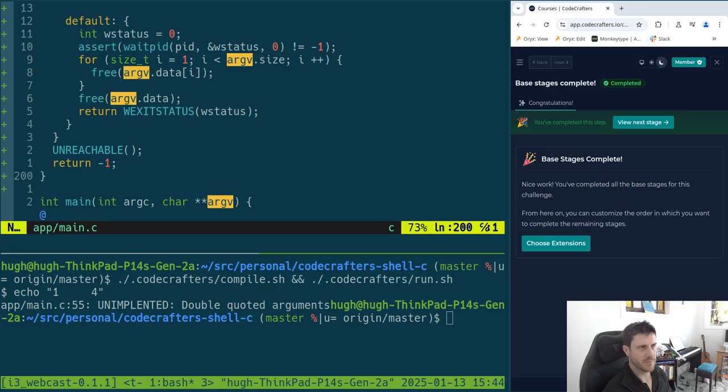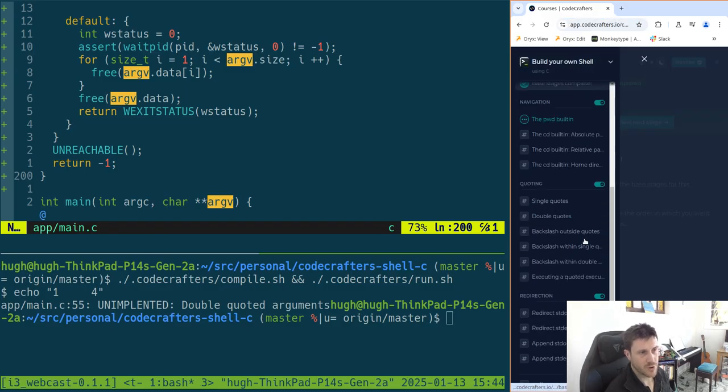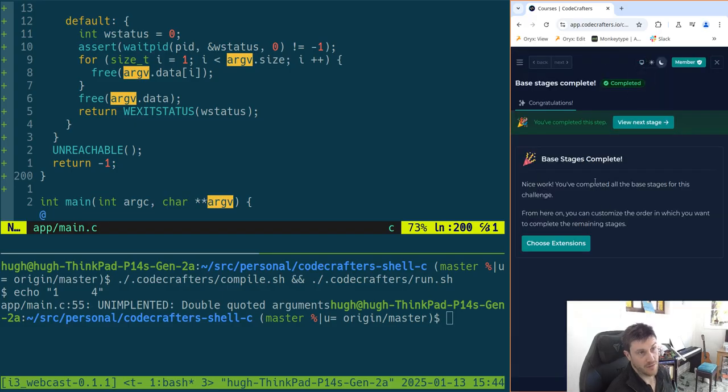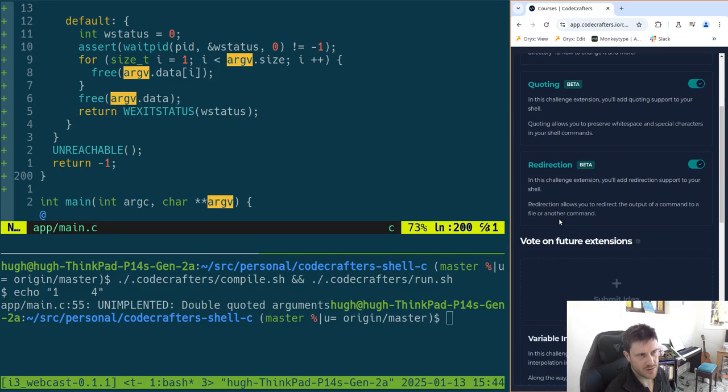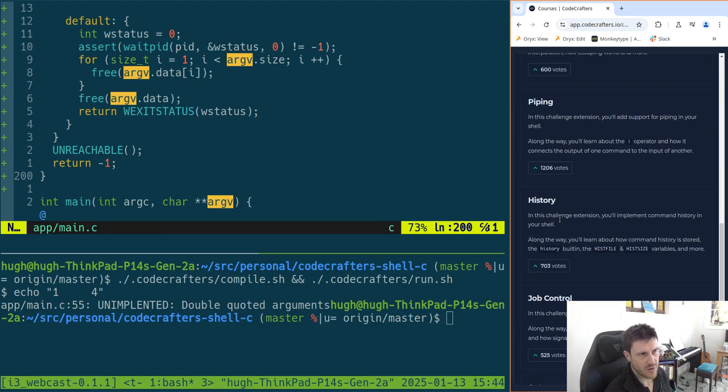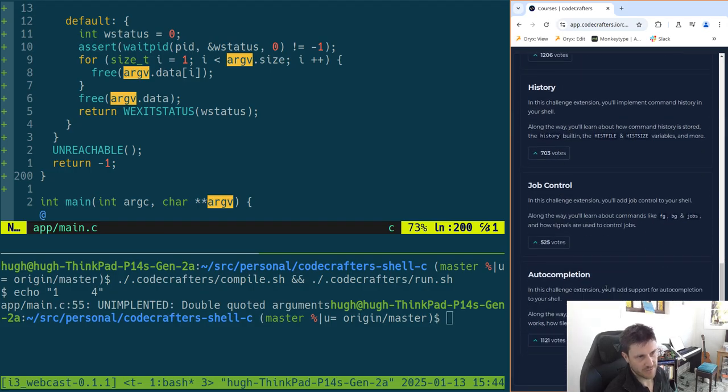So I thought I'd pick up where I left off with the last video on the shell course for Codecrafters. Just because I have done the base challenge, I thought I may as well look at doing some of the extra extensions and maybe do some voting for some other ones.